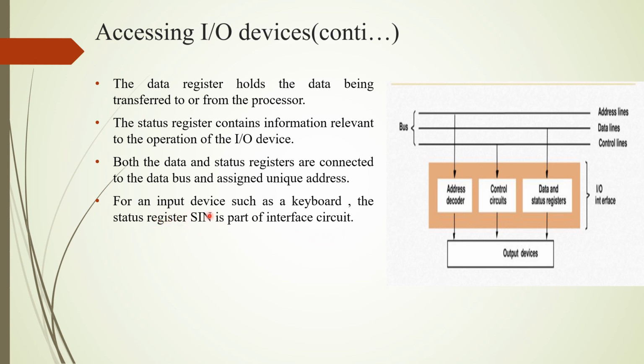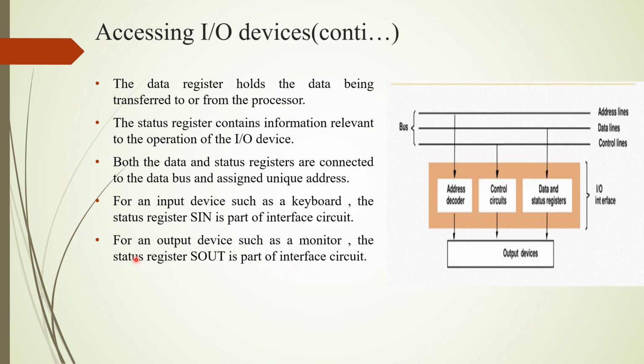For an input device such as a keyboard, the status register SIN is a part of this interface circuit. So SIN, a single bit status register related to the keyboard, will be present in this status register of the IO interface. For an output device such as a monitor, the status register SOUT is a part of the interface circuit.